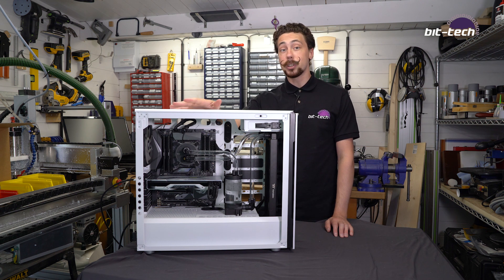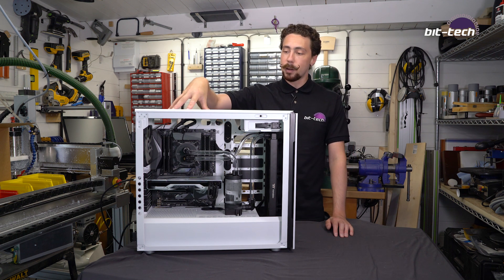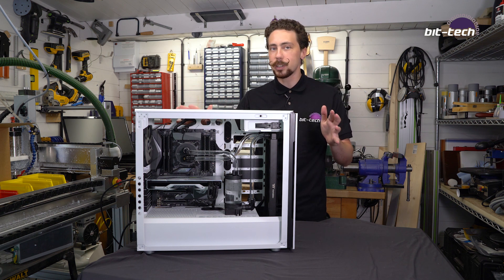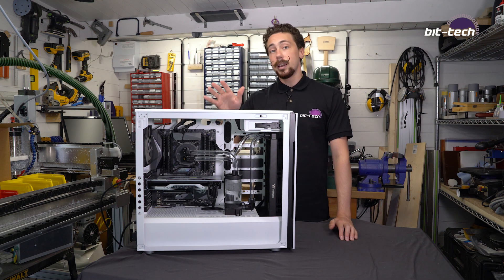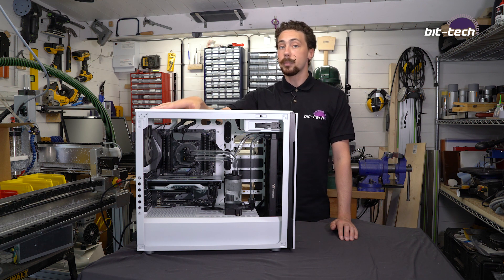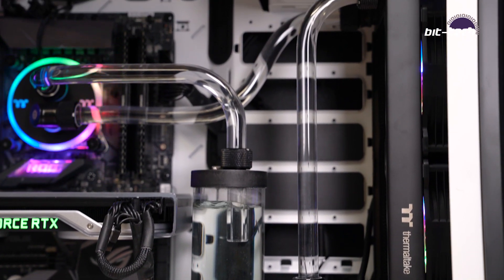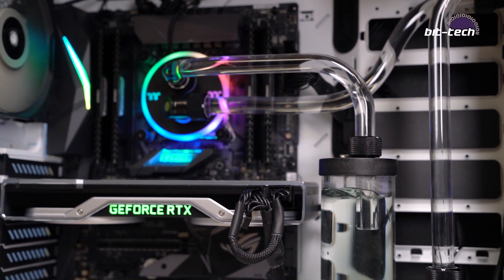So I've now finished installing the kit into the chassis itself and it was really quite a simple experience actually. The kit came together quite well — it would have been nice if we had a few more angled adapters; I've had to do a few compound bends in there, and a couple of them aren't quite as aesthetic as I'd like, just because we don't have the time to experiment with hundreds of different varieties of tubing runs. But it does all kind of work together and I'm very happy with how it runs. We're going to be doing some proper thermal testing in a moment, but in terms of how we've routed things, the pump-res is on the front, and then that goes straight into the radiator, feeds from the radiator to the CPU block, and then comes straight back out into the reservoir.